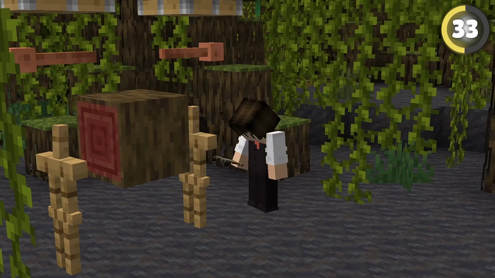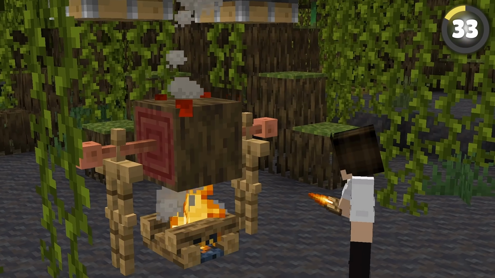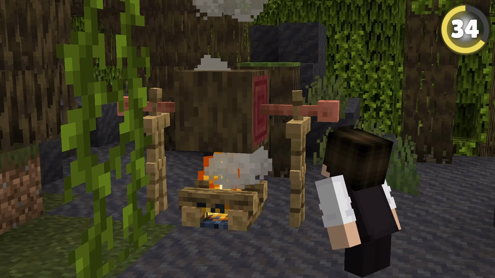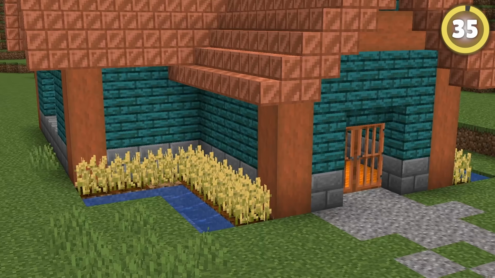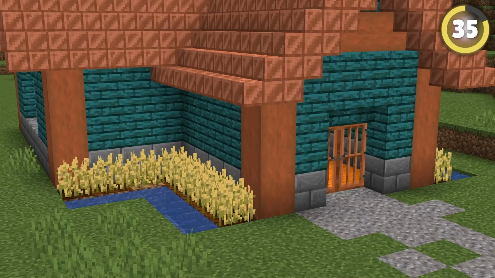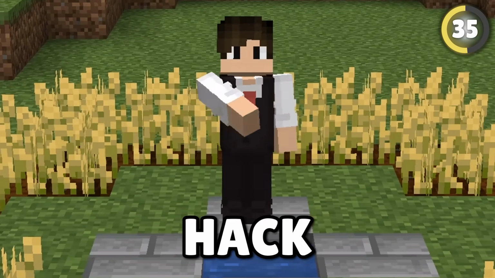Moving on. Using some lightning rods, armor stands, and a campfire, you can make a super tasty looking hog roast. And if you think this flame is too big, you can place an armor stand and lava underneath for a much tamer flame. If you've ever tried to use crops like wheat as decoration, you've probably run into this problem. However, this illegal build hack will fix that.